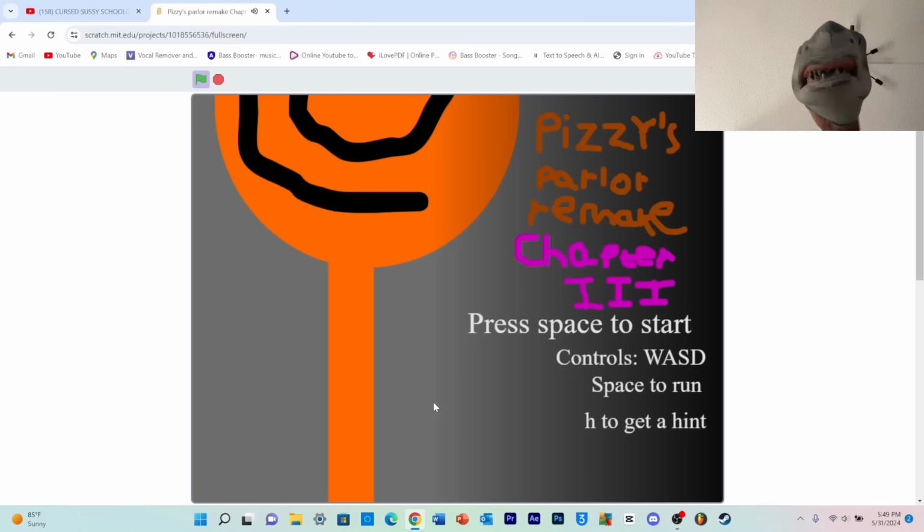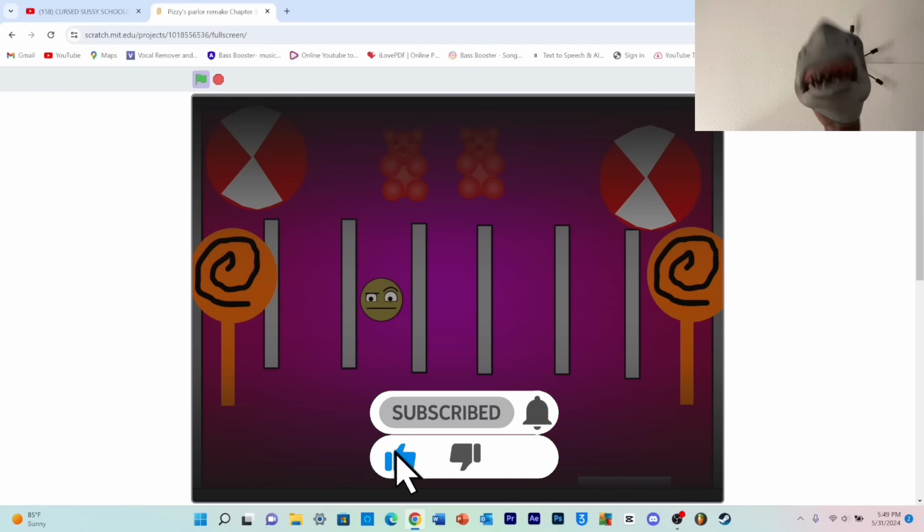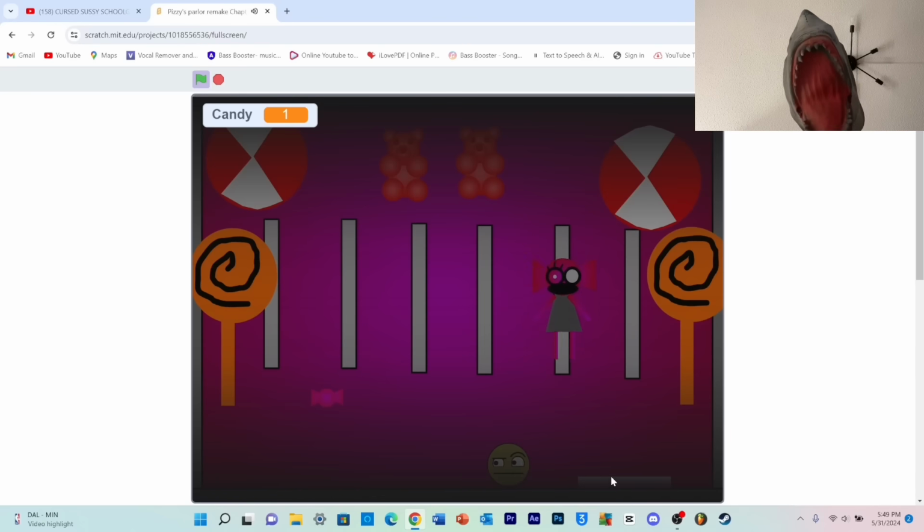Press space to start. Alright, let's go. What is this? Oh, we're in Sweetie Treaty's Candy Shop. So we're going to move this circle Sweetie here. Sweetie, want a treaty? Sweetie, what the freak? Sweetie, we're not doing that.